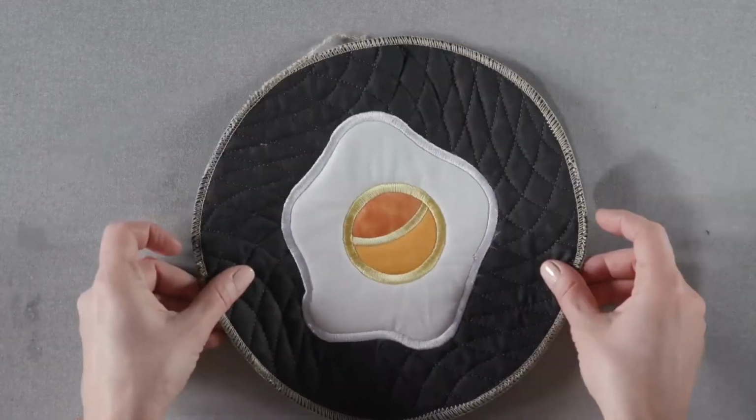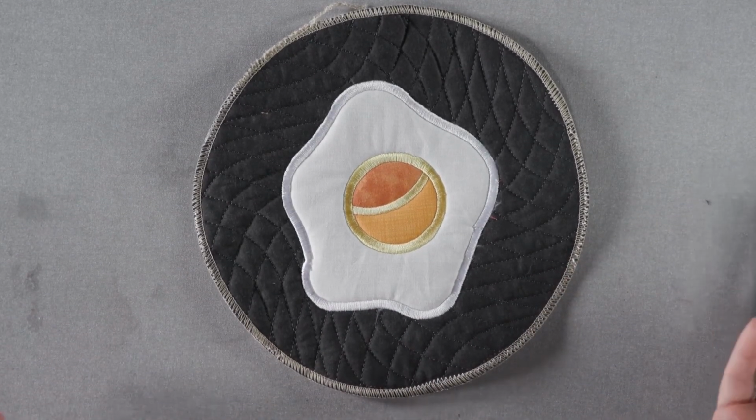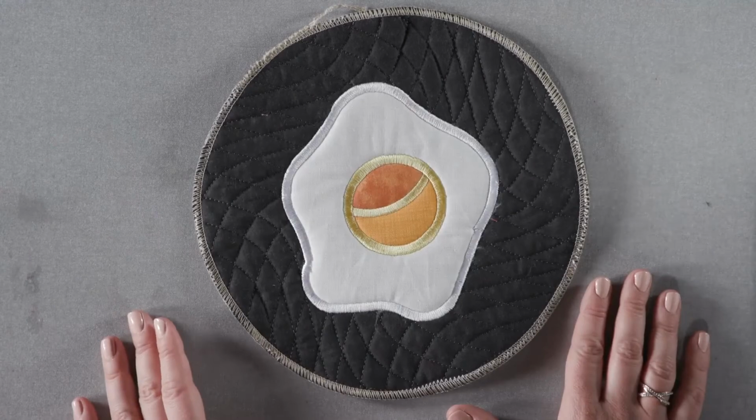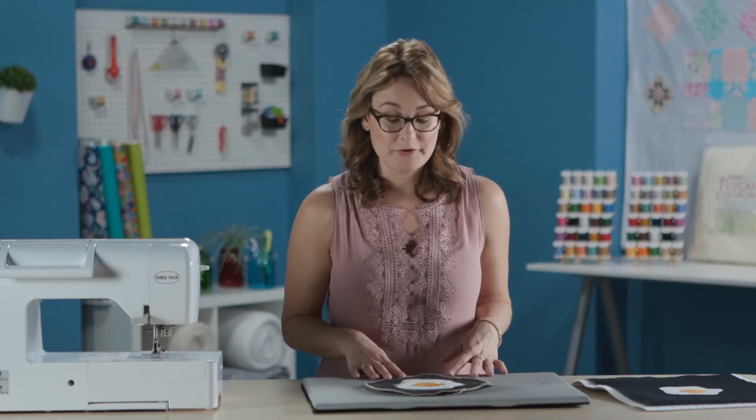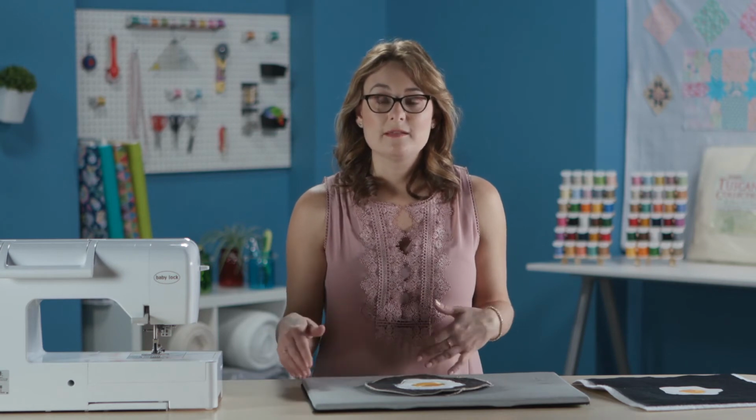Then you're ready to trim this to a circular size. You can use the template that's in the pattern, or you could literally use a dinner plate. It makes for a really nice sized pot holder. Once you have trimmed your circle, I went around the edges of mine with my serger just to hold all those layers together. And now it's time to add the binding.